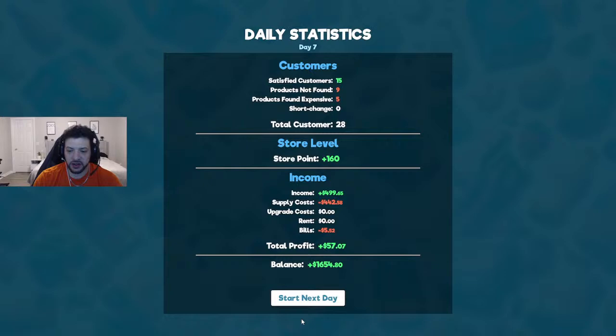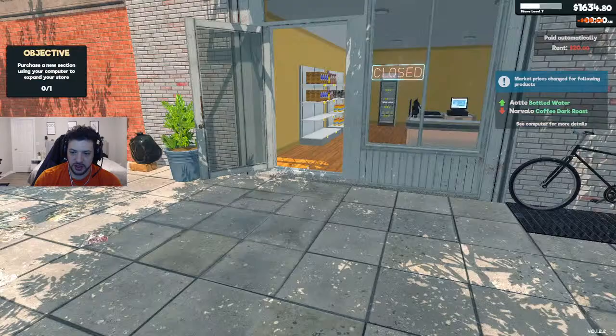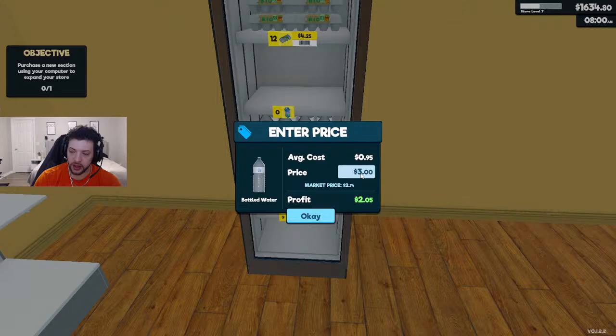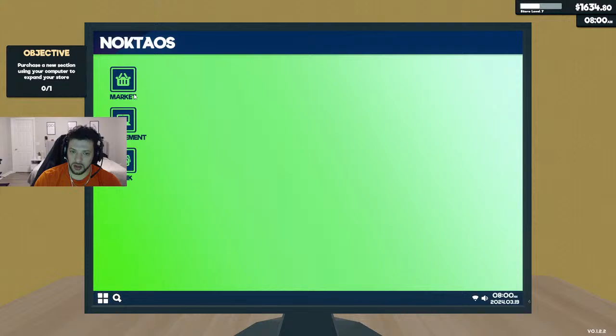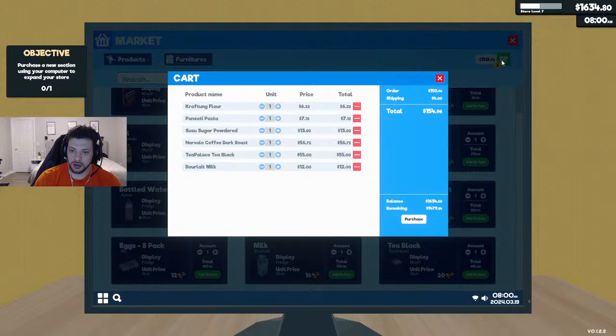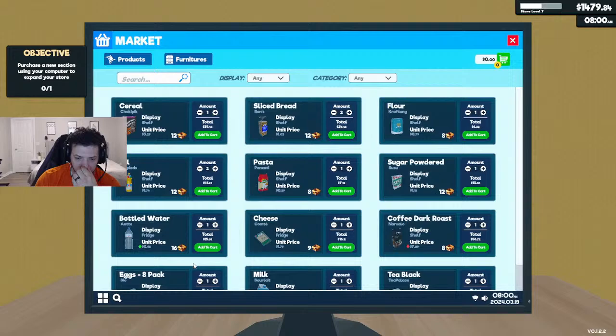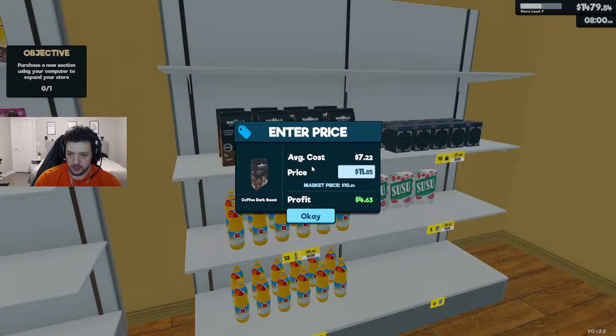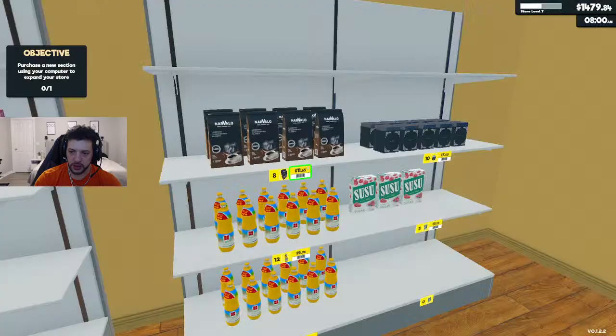So my income was almost 500, but supply cost, that's because I'm doubling. The bottled water went up. I need milk too. Damn. Wait, what did it say? Bottled water and what? I don't have milk in my cart, do I? This is getting hard now, bro. But we need it. And then what did it say? Bottled water went up but coffee went down. Right? Is that what that means? Market price. Okay, so we'll lower this to 65. Okay. So let's open up. Damn, bro. Who be stacking these like that?